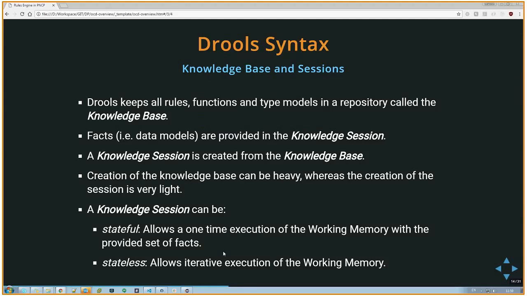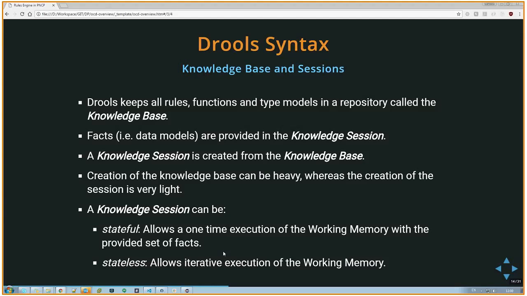The knowledge session is created from the knowledge base. So first you create the knowledge base, you say, listen, I have these rule files, that's the knowledge base. Then from the knowledge base you create a session. In the session you inject the data model. Then you execute the session with these rules and these facts.